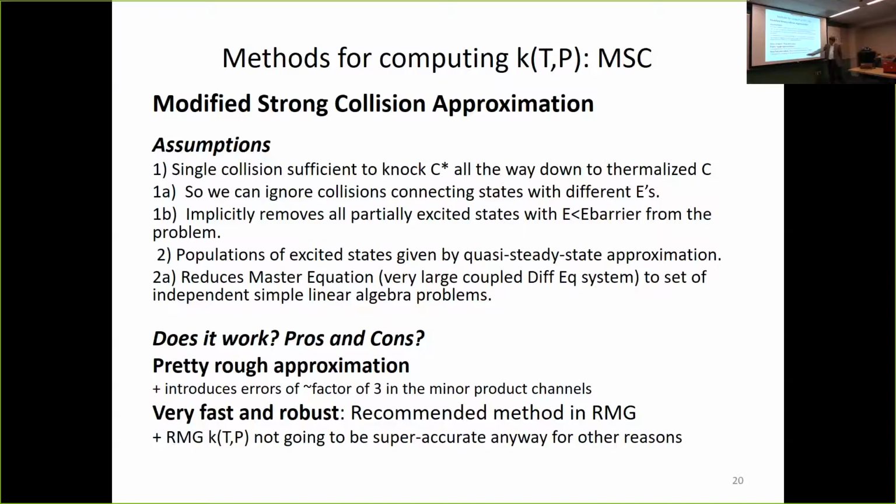And also, I'll talk a little in a minute, there are other reasons why the RMG rate coefficients as a function of pressure are not going to be that great. They're not super accurate. The whole thing is not really intended to be super accurate. So because you have a lot of inaccuracy already, you get an extra factor of 3 on the accuracy. Well, who cares? I'm already off by a factor of 5, so now I'm off by a factor of 15. But it could be the other direction. Maybe I get better. It could be a factor of 1.5 instead of 3. Yeah, so you really don't know. So if your error bar is already pretty big, you don't really care that much. So that's the theory about this method.